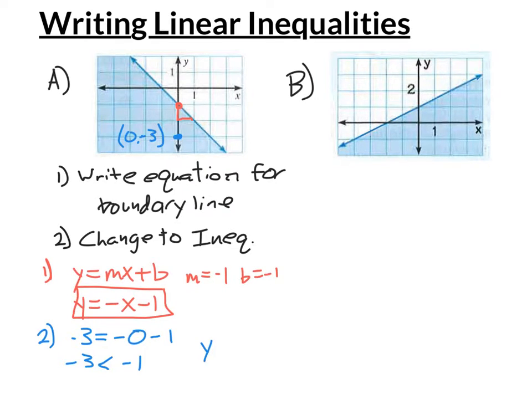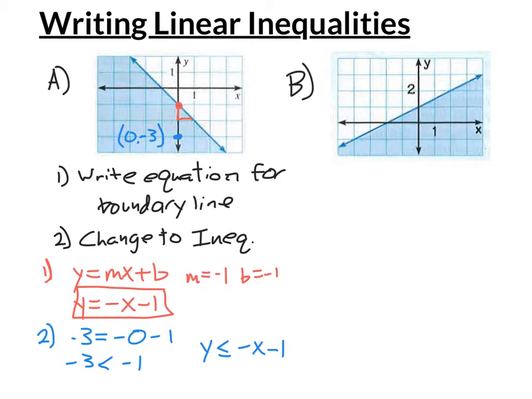We have y on the left, we have -x minus 1 on the right, and instead of the equal sign like we have here, we're going to put in the inequality. So we're going to put less than, y is less than -x minus 1, and we also have to include equal to, less than or equal to, because of the solid line right here. Okay, because the line is solid, this has to be less than or equal to.